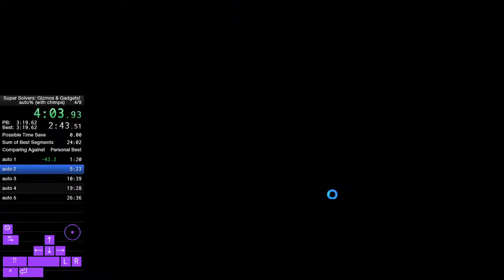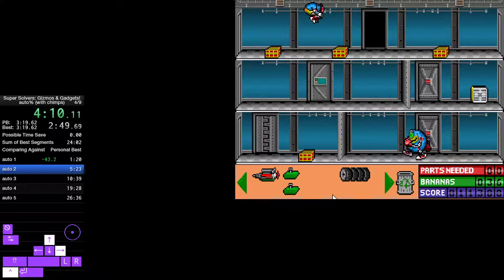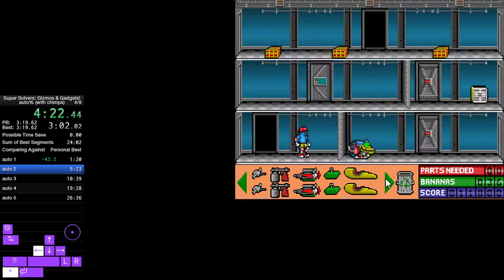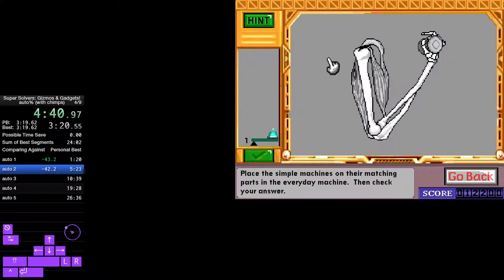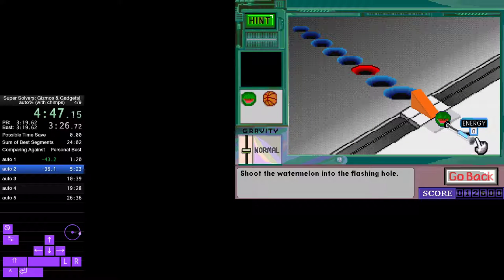Balance the scale. Shoot the basketball into the flashing hole. 60 horsepower engine. Shoot the basketball into the flashing hole. Place the simple machines on their matching parts in the everyday. Shoot the watermelon into the flashing hole.